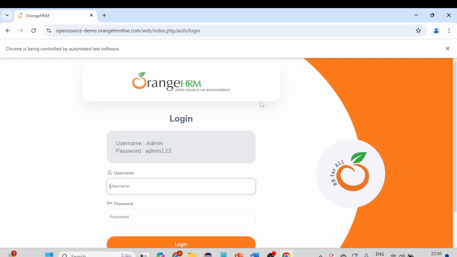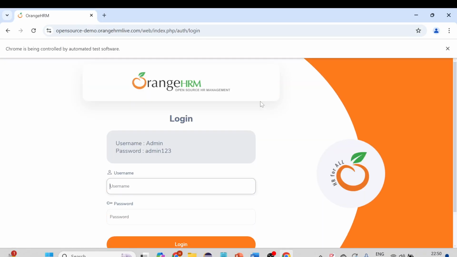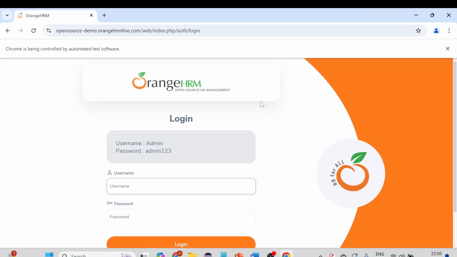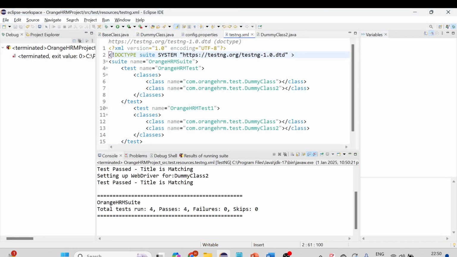So 4 times it will launch the browser and close the browser. Now you can see 4 test cases passed, right?